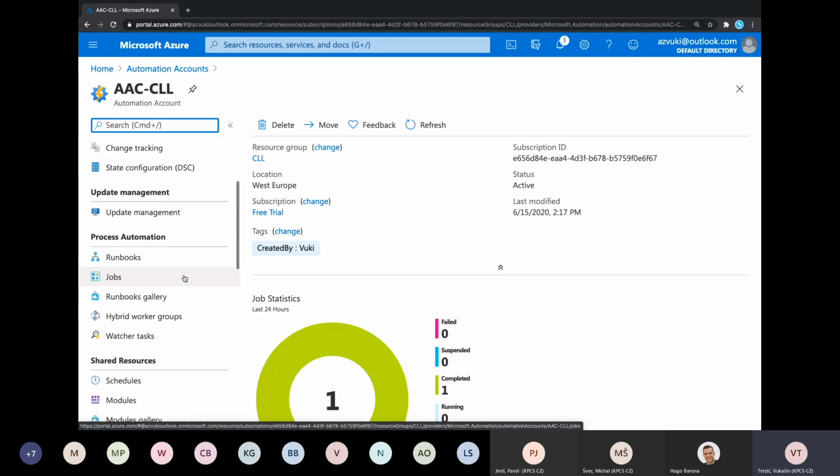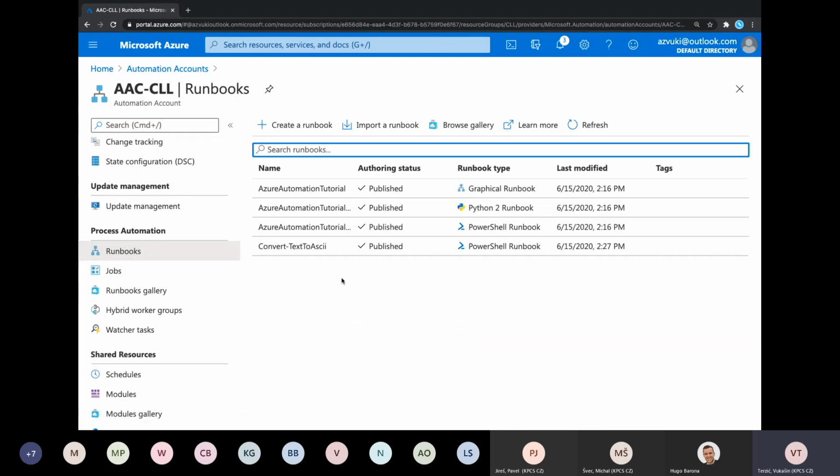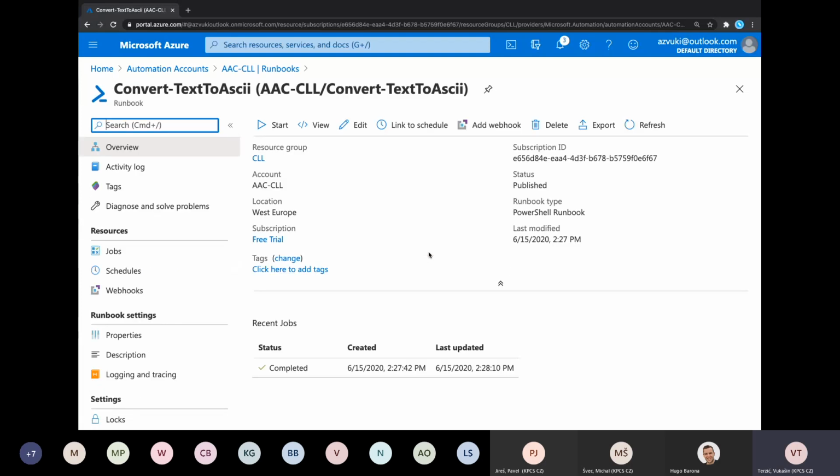Right, so we created our first runbook, and okay, that's fine. It does what it needs to do. What I would like to do is to be able to change this text, which means that I would like to be able to pass some parameters to the script, so I don't have to create a different script for every VM that I want to create, right?